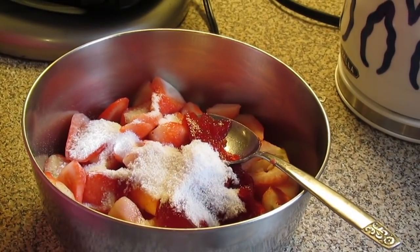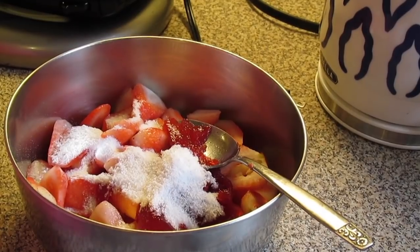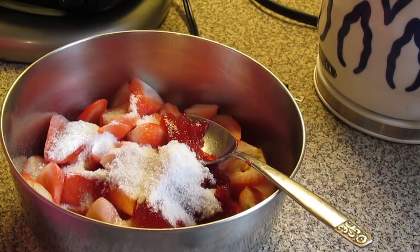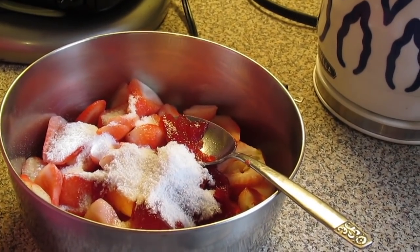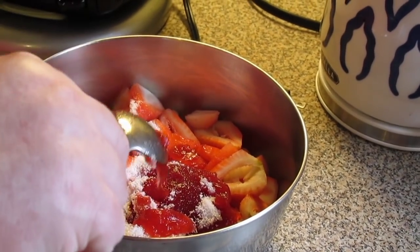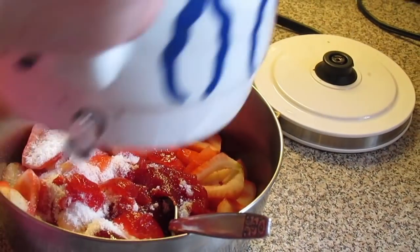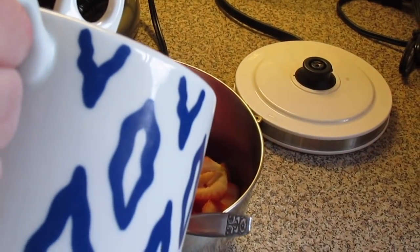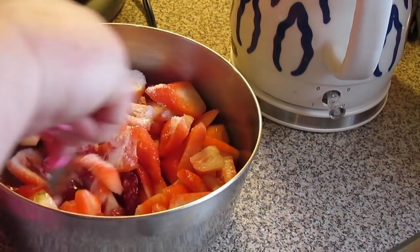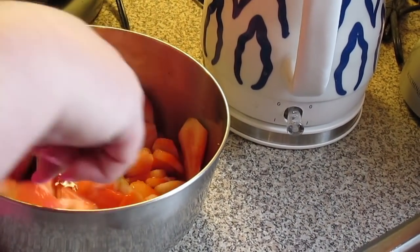So we've got our strawberries in the bowl — a pound of strawberries. They weren't as sweet because it's not really summertime when they're really sweet, so I'll put a couple tablespoons of Splenda — you can use regular sugar — and then two tablespoons of sugar-free seedless strawberry jelly to give it a little more strawberry taste. Then I put a little bit of boiling water, about a quarter cup or two to four tablespoons, to melt the jelly into the strawberries.